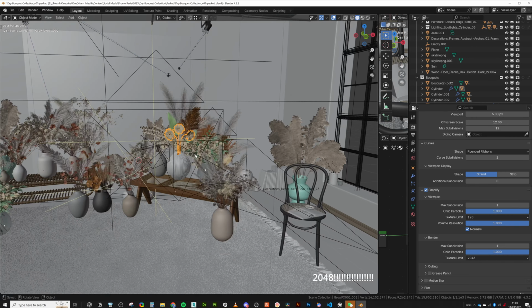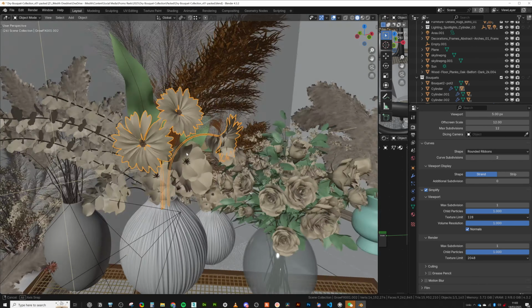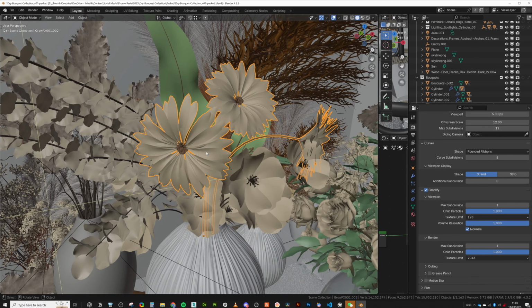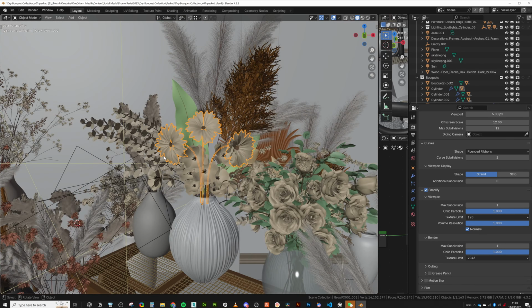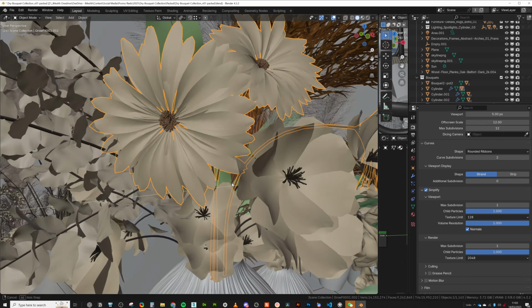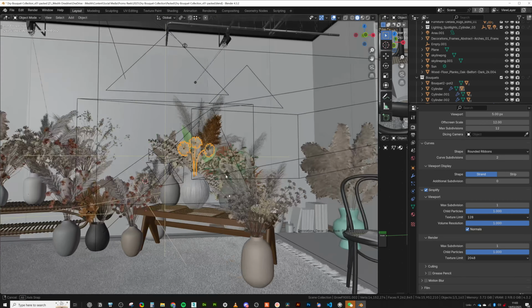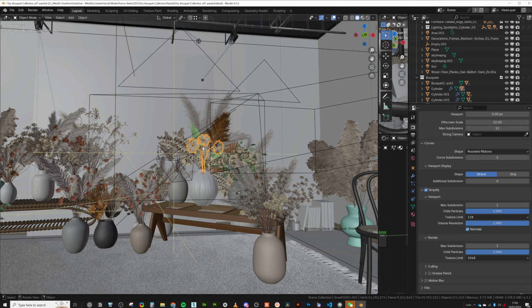Now in iMesh, whenever we release an asset, we always make sure that the resolution of the textures is high enough so you can get close-ups like this, because it is easier to have a higher resolution texture and then make it smaller than starting off with a smaller texture and then needing a bigger size if you need to do a close-up. So a lot of our objects do come with quite high resolution textures.